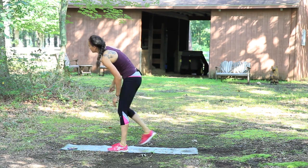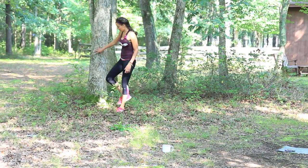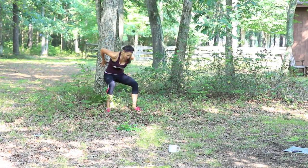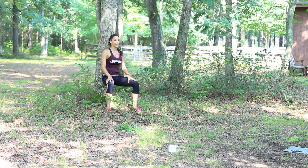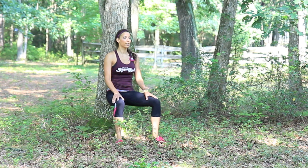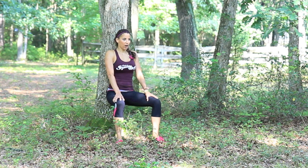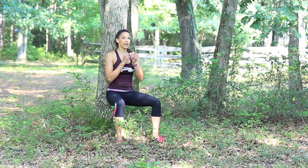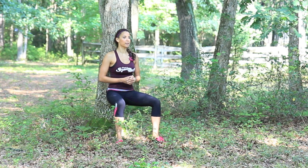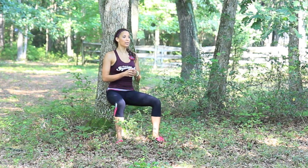Okay, we're gonna go over to the tree. You're gonna grab a wall for a 45 second wall sit. So we're coming down into a squat, positioning your body flat up against the wall, shoulders back, 90 degree angle with your legs. Make sure that you're not pushing off on your legs with your hands. You can bring your hands up if that helps. Remember, shoulders up against the wall.